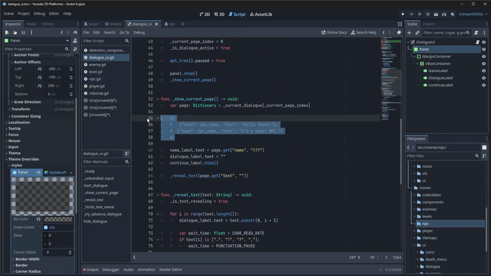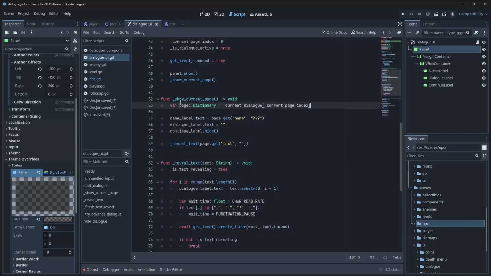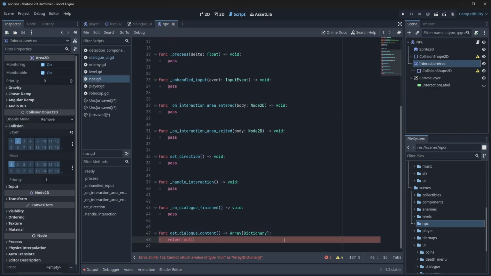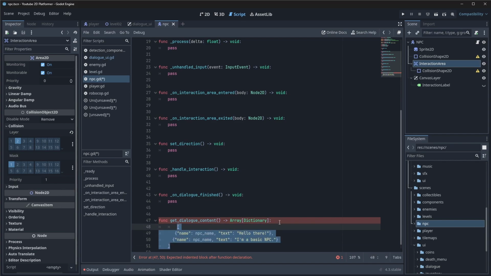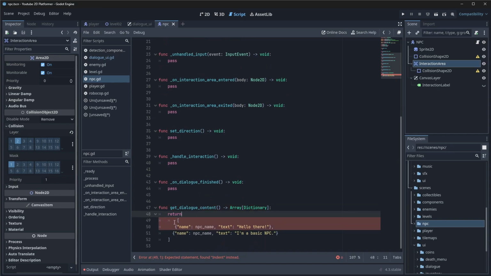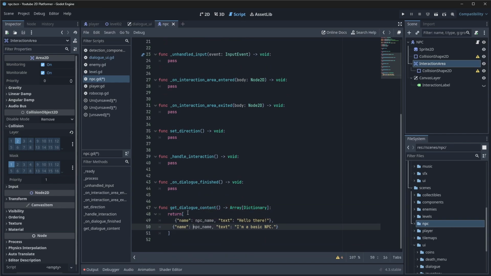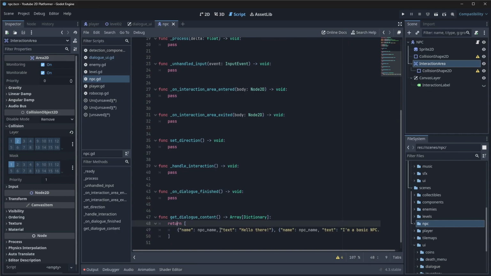So now that we have this, let's actually go and update that. We'll start with that method first. So we are going to uncomment this, and we're going to return. So this is just going to be dialogue that we're going to override. This is never going to be something that we actually want our NPC to say, but this is just going to be, if we don't give them any dialogue content, this is what's going to happen.